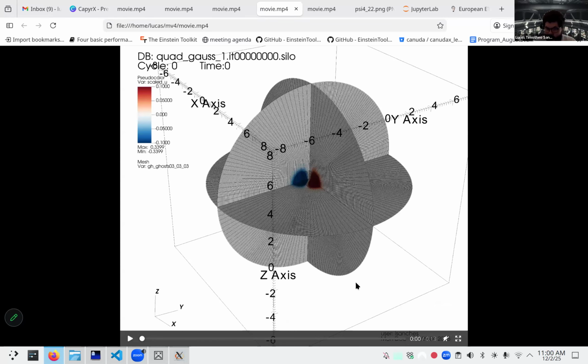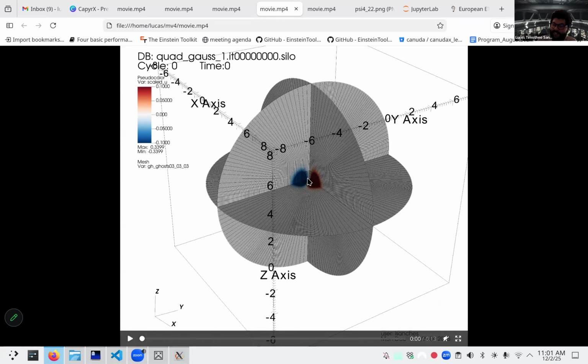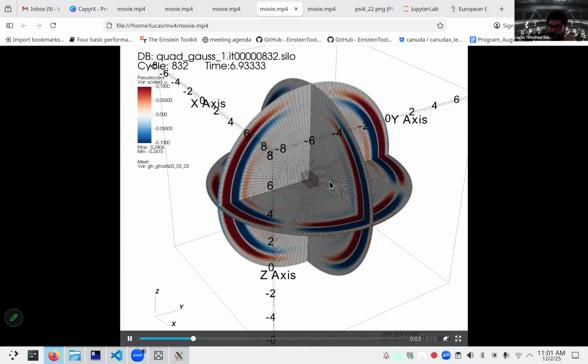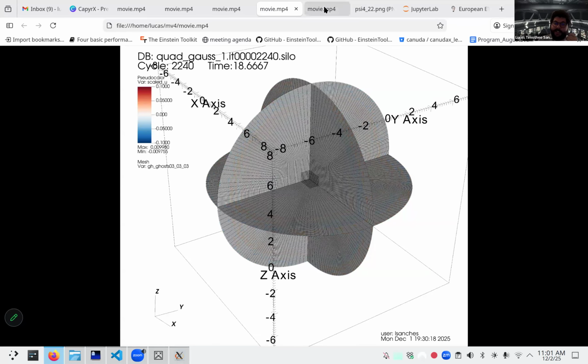Now, this is a showcase of how things work on a non-spherically symmetric Gaussian pulse. So here we are looking at a 3D plot, and I have these 3 slices, right? I have an X, Y, and Z slice of the grid, and I put them together like this so that you can see this non-spherically symmetric Gaussian pulse evolving here. Right, and the same thing, you have your pulses evolving in your absorbing boundary conditions, right?